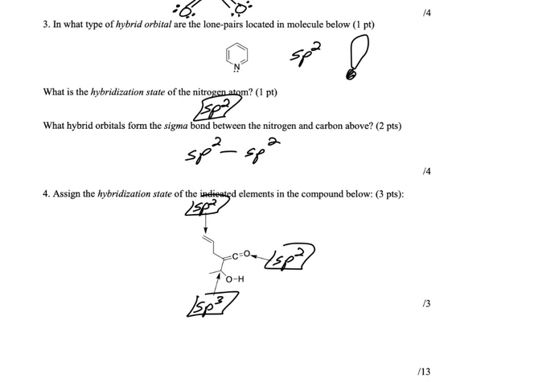Here, we're just looking at, again, what kind of pi bonds they have. We hadn't learned about resonance yet, but it wouldn't have mattered. Carbon with one pi bond, sp2. Oxygen with one pi bond, sp2. This carbon has two pi bonds, so it would be sp. We did that on a workshop. This carbon has no pi bonds or lone pairs, so it's sp3.